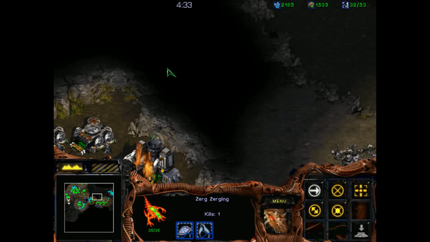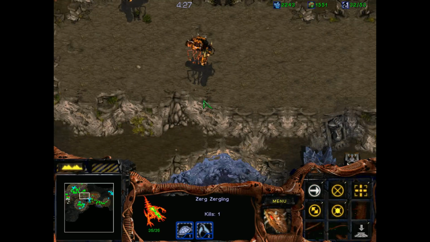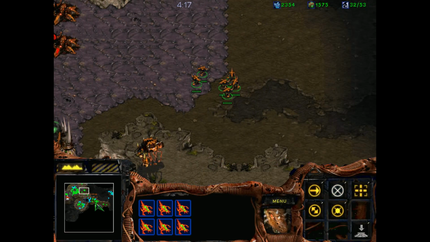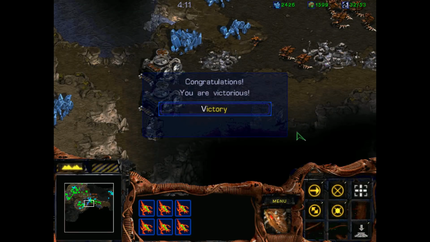Here comes Carpenter again. I never mutated the rest of those sunken colonies. Let's just divert. And then the rest of you. Come on over here. There we go. Okay. So we had 4 minutes left. That was closer than I'd like.